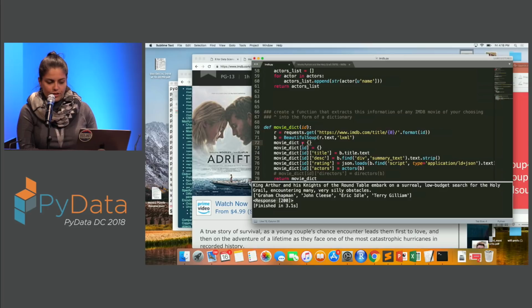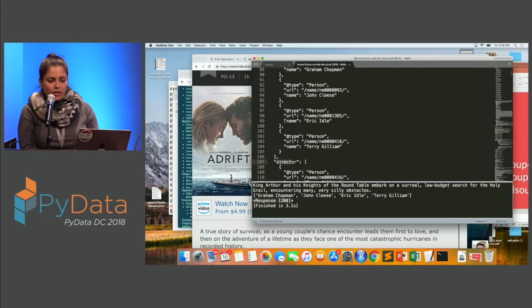So movie_dict is my dictionary. So the key that I want to declare is the ID of the movie. So I say movie dict bracket ID equals empty dictionary. So this is really the top of the funnel of my dictionary.